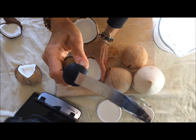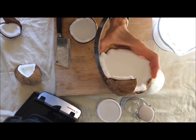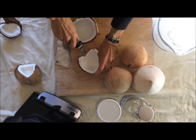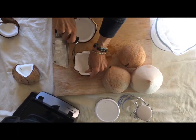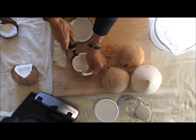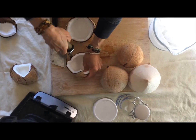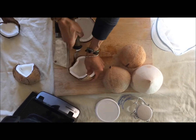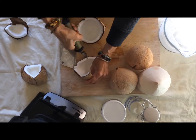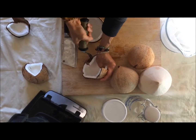The blade goes in between the shell and the meat of the coconut. What you're going to do is put it in between and slowly start to maneuver the knife inside so it starts to come apart from the actual shell. It takes some time. It takes a little bit of elbow grease here, but I wanted to show you the beauty of how this tool actually works.